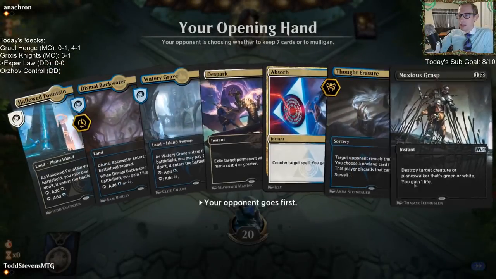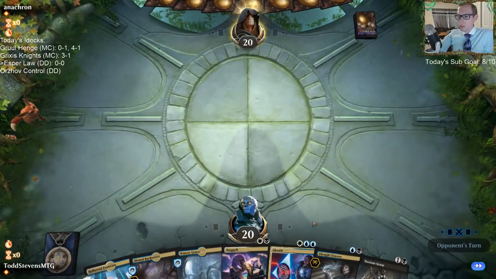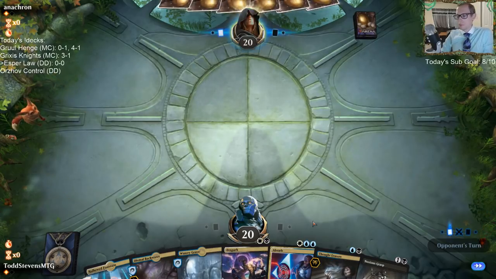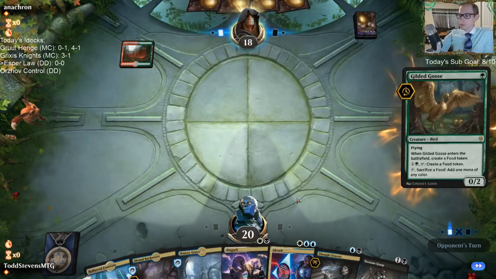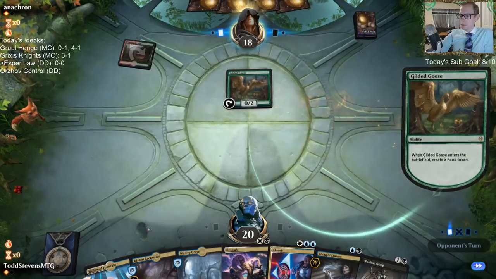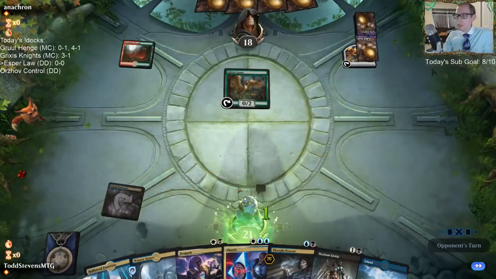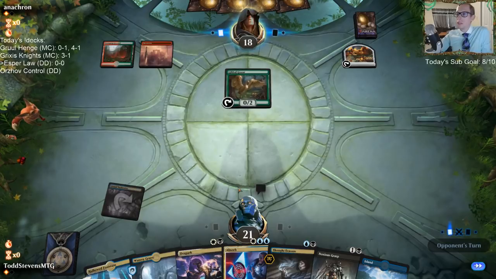What could replace Finale in the deck? You could play like Liliana. You know, some other card that wins the game. So yeah, maybe Liliana's the way to go there. Ugin, Liliana.